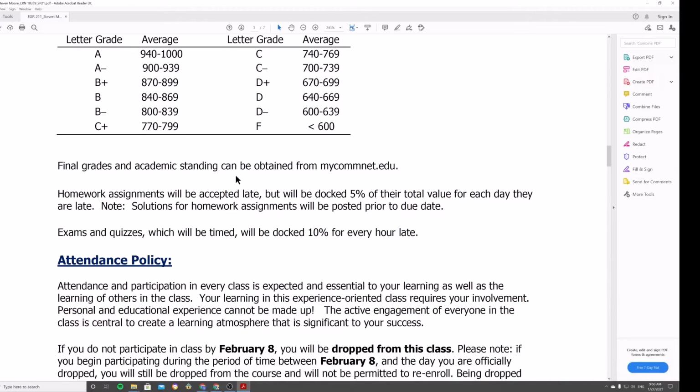And for quizzes and exams, and even homework sometimes, I get a little behind, but I would say by a week I should be done. After you take an exam, a week later I should be done with grading all of it. Okay?